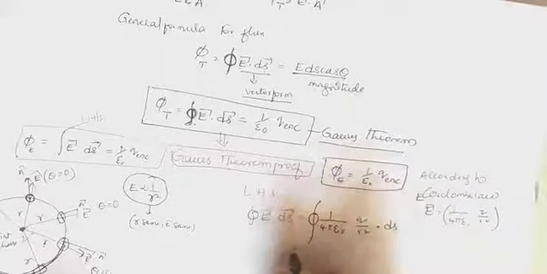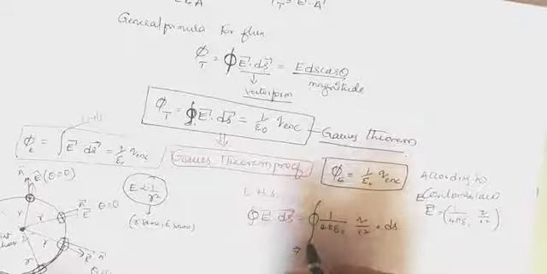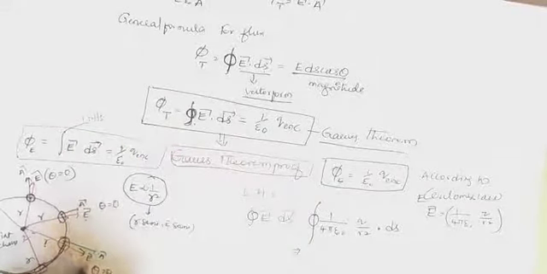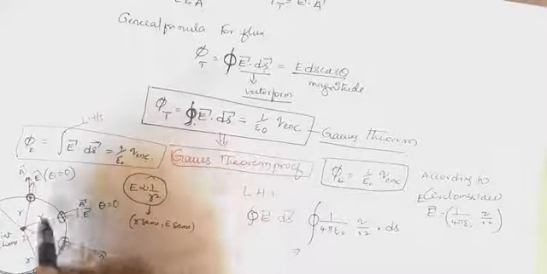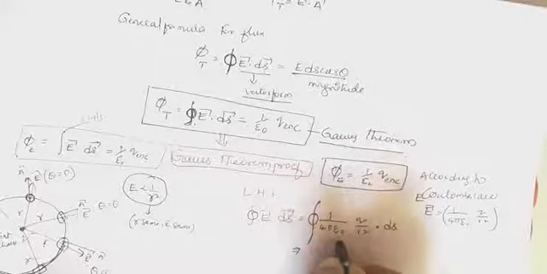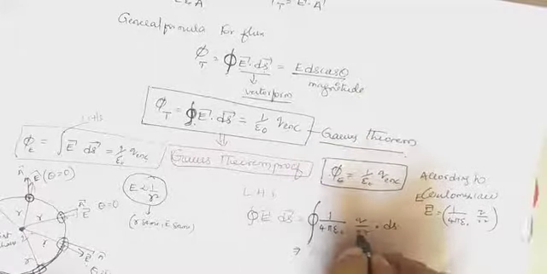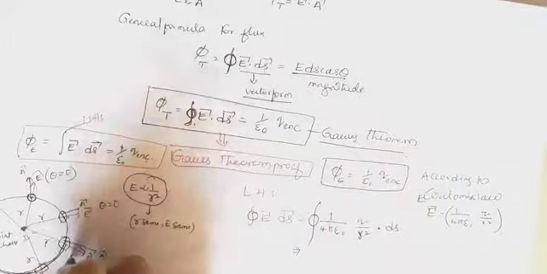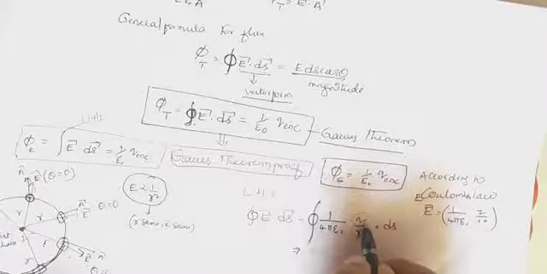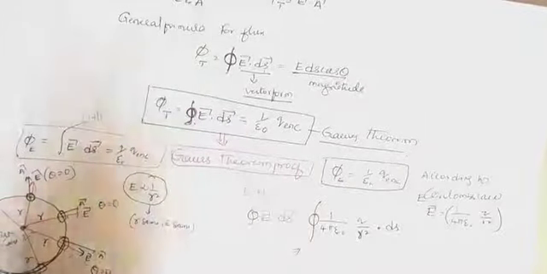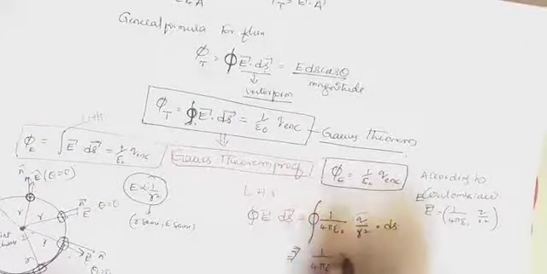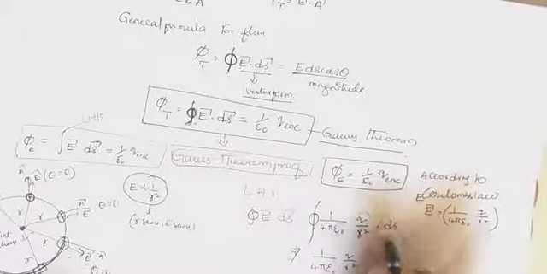Now here we are taking the integration, meaning the summation of all the surfaces. Here E dot ds, here E dot ds, here E dot ds. These are the small areas. So integration of small areas gives the total area. Okay. So this 1 by 4 pi epsilon naught is constant. R is constant. R is the same at every small surface. And Q enclosed is also constant, because we are taking only one charge. So that's why 1 by 4 pi epsilon naught is constant, and Q by r square is also constant.